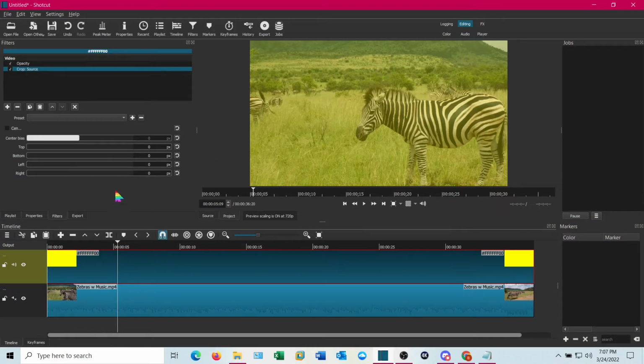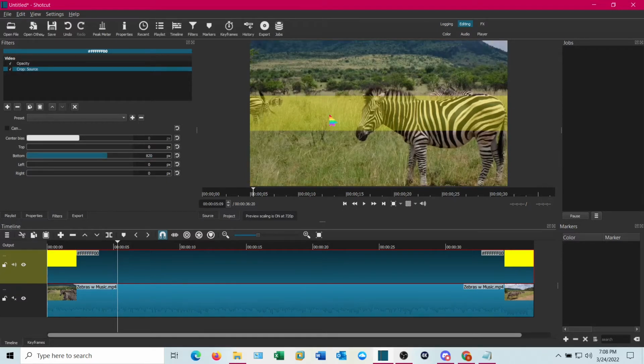We're dealing with 1920 by 1080 video. So I'm going to go ahead and crop it, and you can actually crop the top or the bottom. I'm going to go with 820. That leaves me about a 200 pixel stripe there. All right, we've got that in. You can see the picture behind it.